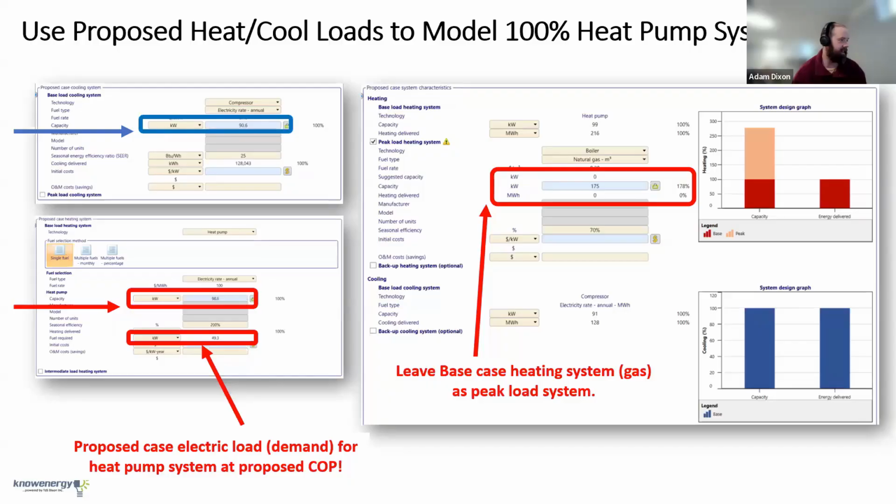So yeah, the next step, that's where we actually start to define those systems and their electrical capacity. In this case, in the blue above here, we've done our cooling system. So we can come in here, it's a compressor. We've just kind of matched it to meet 100% of the load. Again, always go out and check with the contractor what systems are available to you. So we have a 90.6 on the capacity, which gives us 100% of our load.